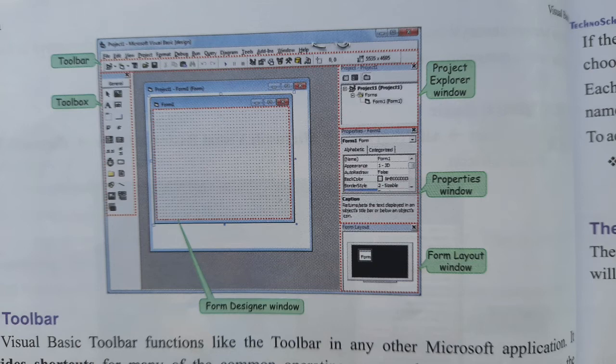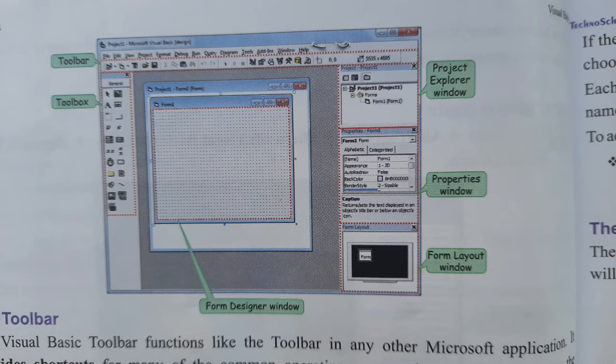Visual Basic. This is the IDE, integrated development environment screen. All in one place we can see all the windows. It is called IDE feature. And the project explorer window, we can see all the components of VB. Properties window, if you want to change the properties of controls, size, style and other captions, you can change using properties window.